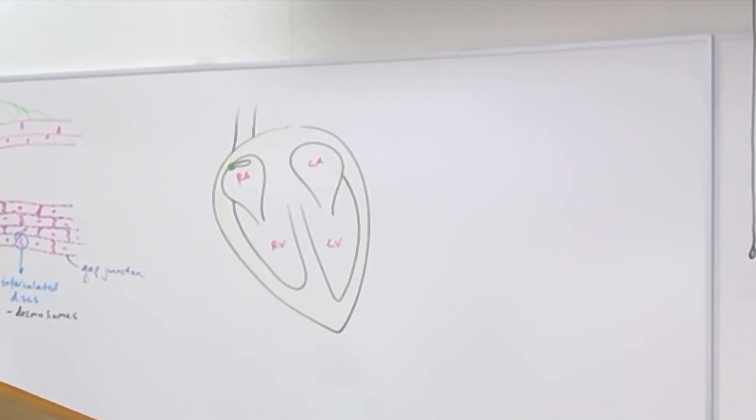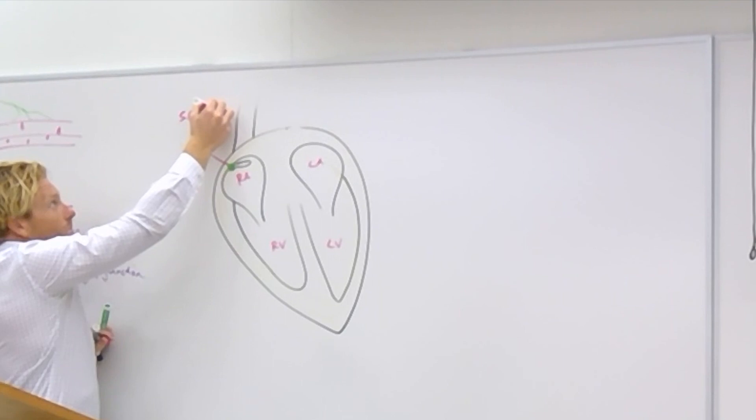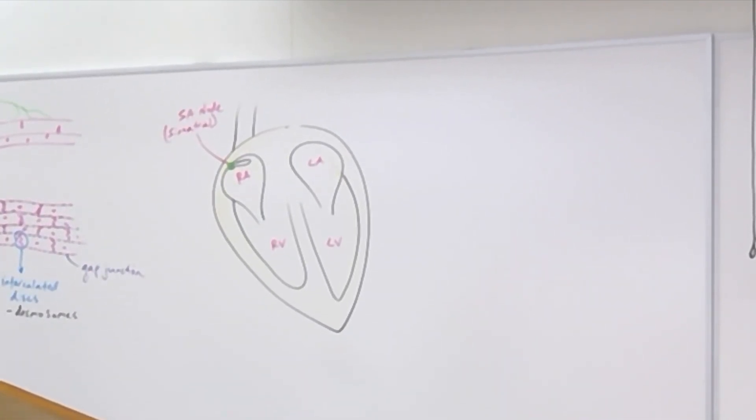Another thing that's unique about this little green bundle of cardiac muscle cells is that they automatically depolarize on their own about 60 times per minute. They automatically just have this rhythm of depolarization — a change in charge — 60 times per minute, without any influence or input from the nervous system. The name of this bundle of cells is called the SA node, which stands for sinoatrial node. This is the pacemaker of the heart. These guys automatically depolarize and fire, creating this depolarization by themselves without any input from the brain, and they fire about 60 times per minute.